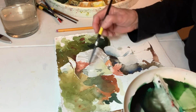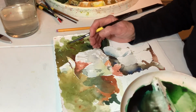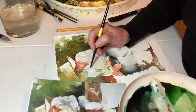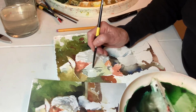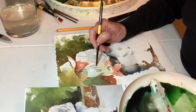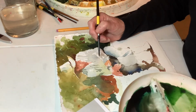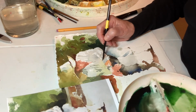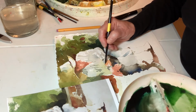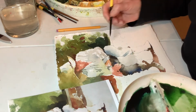Okay, so we need some shadows right in here. As we're working across him this way, we still got some of this, whatever color he used here, coming across for a little ways. He's got a suggestion or two of a stripe. Oh, that's way too dark. There. Okay. That's a suggestion or two of a stripe. It's got a shape right there. And he's got a couple of little thingies on here. What's that? I don't know. Maybe he was putting some kind of shadow in under here. I don't know what it was.